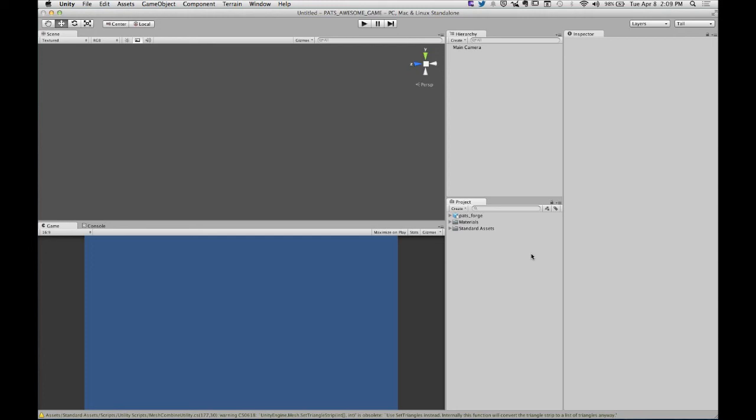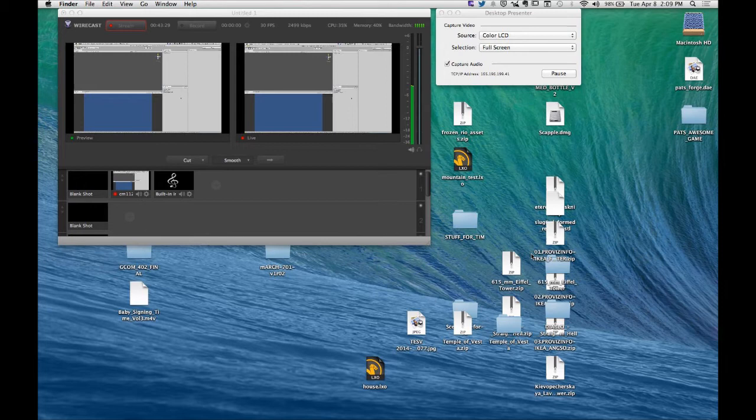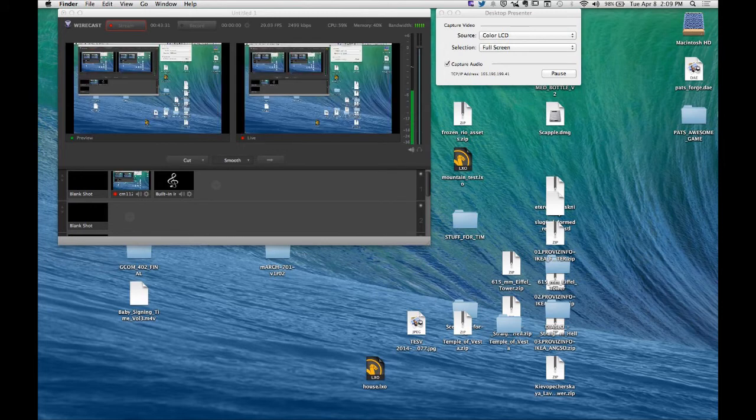Because now that we've imported some stuff into our game, it's going to look a little bit different. So if I go back to my desktop, check it out. There's my project directory that I created inside that project wizard, right? Just a folder, that's all it is. But the contents of that folder are really what's important. Let's jump into it real fast.